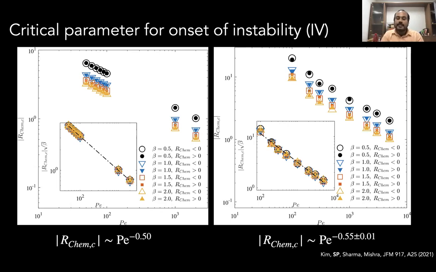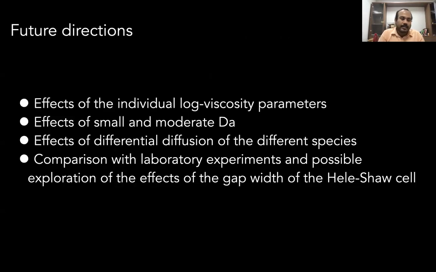That means the beta dependence is resolved by just scaling with the square root of beta. Now, only one thing is still unanswered in this understanding, and I'd be happy if anyone has any opinion on this: why is the dependence square root of beta, not something else? Because we explained why it should be inversely proportional to the square root of Peclet with an asymptotic calculation in the large Peclet limit, but we haven't yet managed to explain why it should be scaled by square root of beta, not something else. So that analytical part is still missing, and we are actively looking to understand and answer this question.